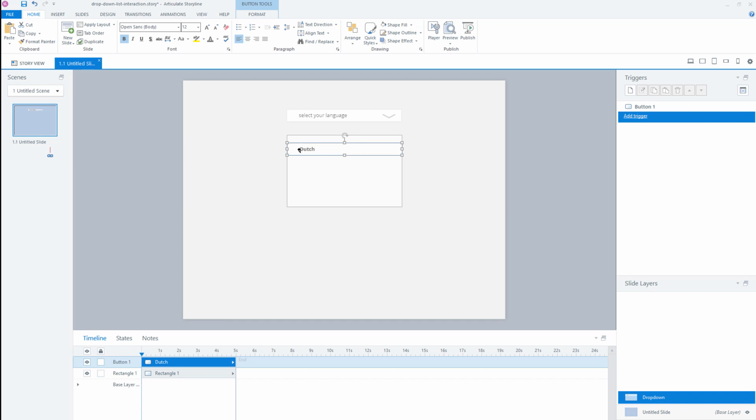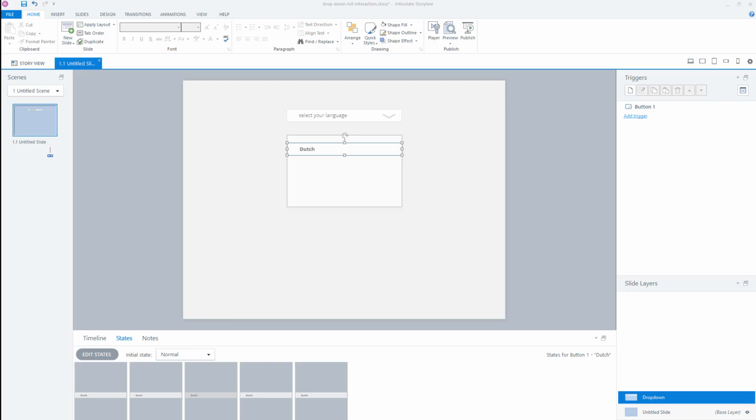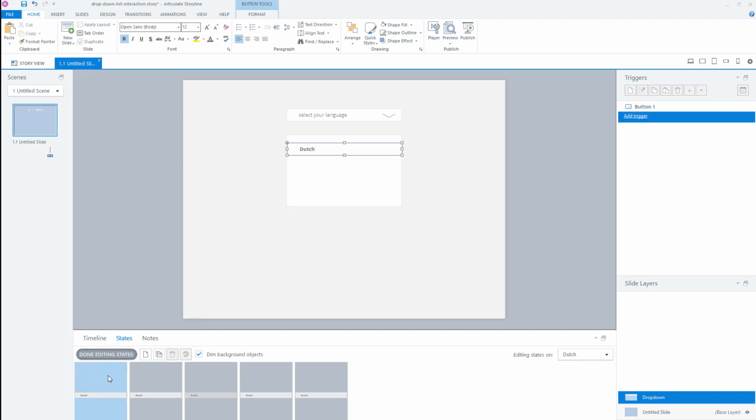Because we can now add a language selection icon, for instance a flag. I have the flag icons already on my computer, and I'll add the flags to the normal state. So I'll go to my states panel, I click on edit states. The normal state is selected now.